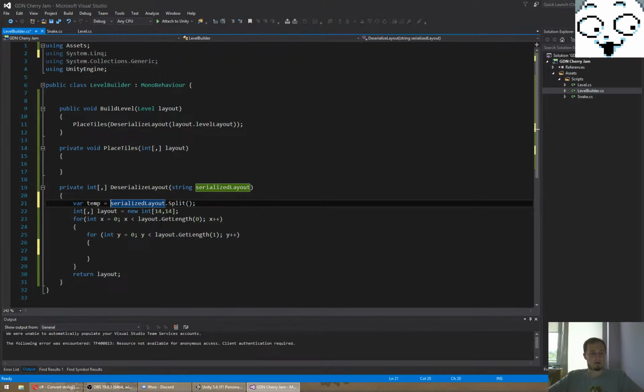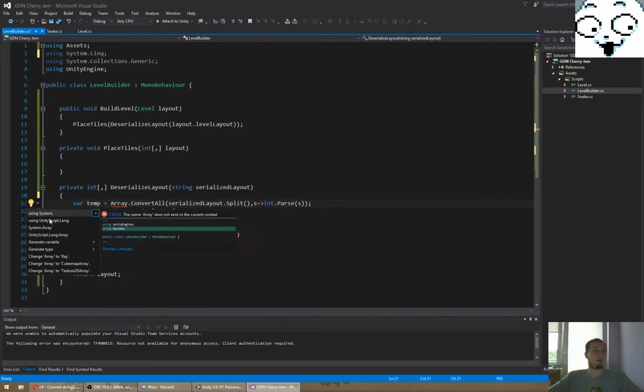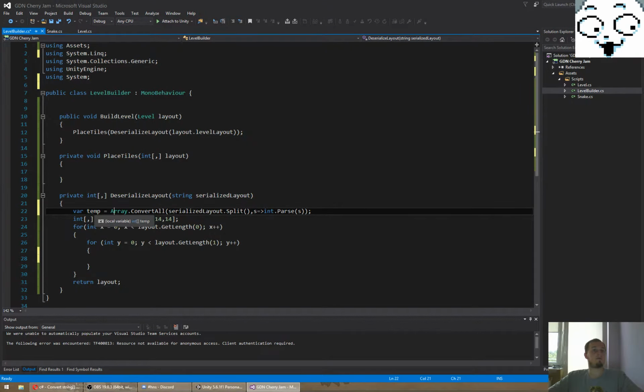So it will be array dot convert all, and we will pass in the array that we have here, after which we will do s arrow int dot parse s, like this. And now we need using system, and now this is an array of ints.